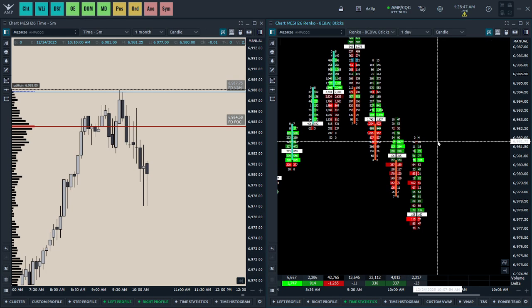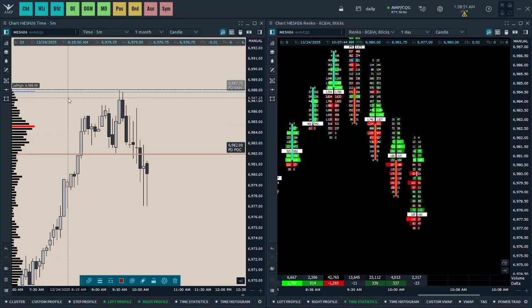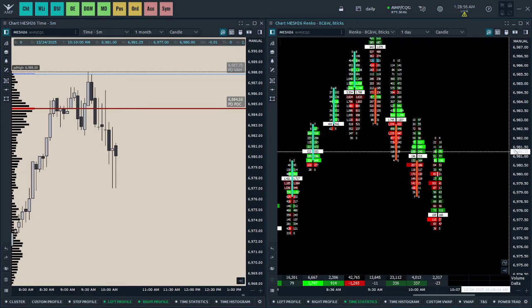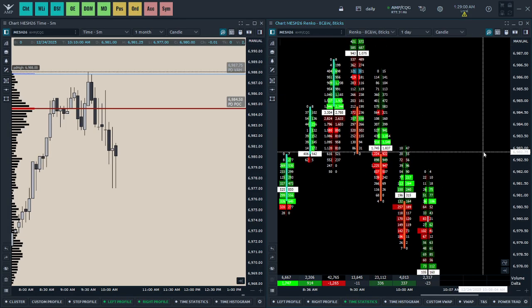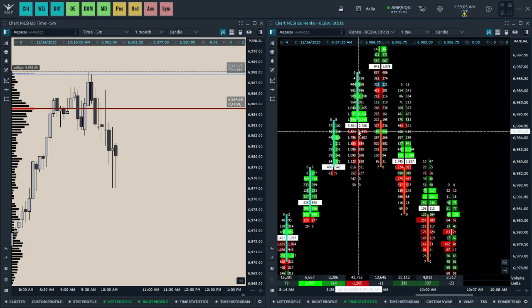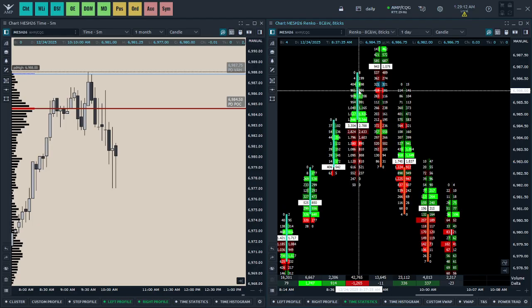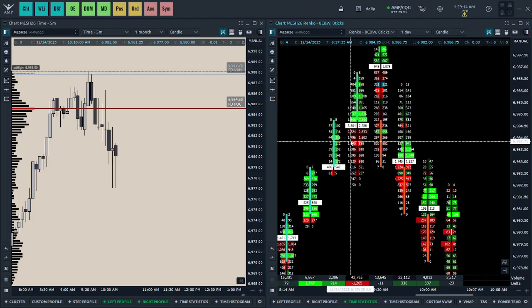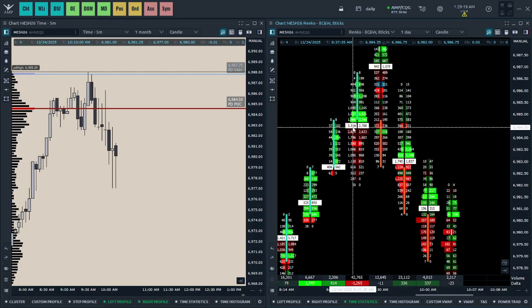Okay. So I'm going to briefly go over how I use this, because I did go over how I marked this out. I'm going to make an absorption video next, so I'm not going to fully go into this just yet. But I will show you guys kind of how this works. So the POC is going to be this white box right here. The positive delta is going to be these green boxes, and the negative delta is going to be these red boxes here. In our strategy, we mainly pay attention to the POC.